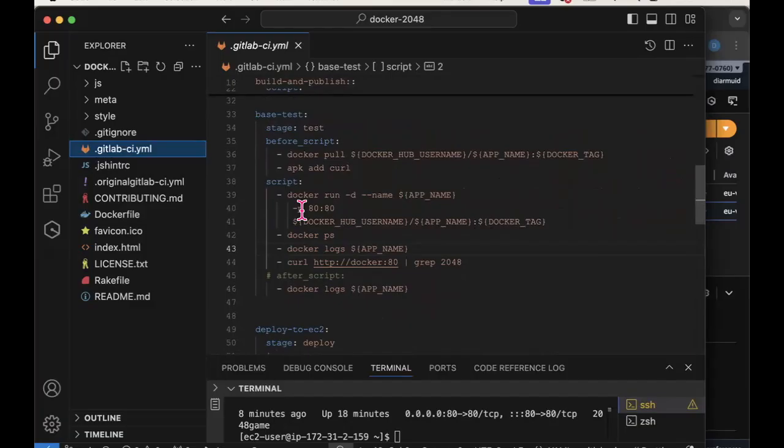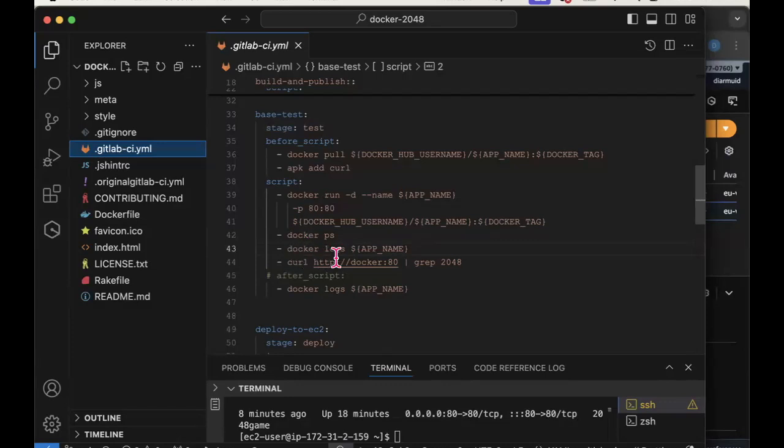You would have to know that, but I'm just telling you. I'm mapping port 80 to port 80 on the host, if you like. The host in this case is another Docker image, but that's just the way it is. I guess we know we're using Docker in Docker and all of that stuff that we talked about last week.